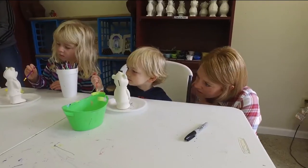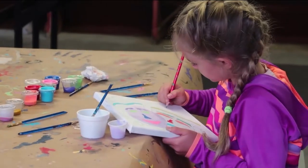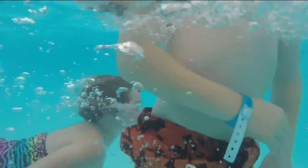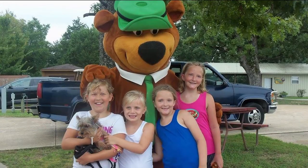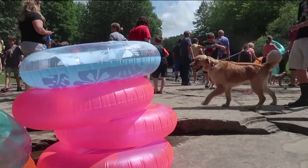Well, we have daily crafts and activities geared towards different age groups. We have a swimming pool. We're adding log rolling this year. Who doesn't want to roll on a log? We saw a lady walking a dog here and you are pet friendly. We are, in all of our campsites, and some of our cabins — not all. They can give you a call or do it online; there's a little box to check and a small pet fee every night. But we love pets here.